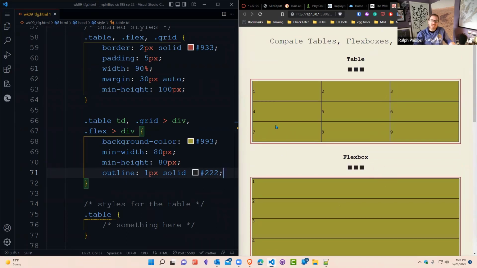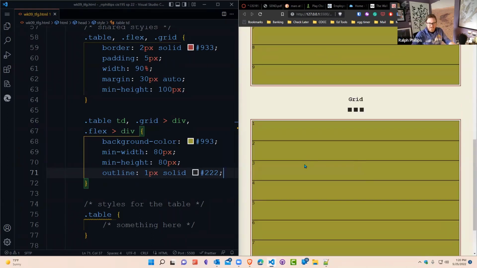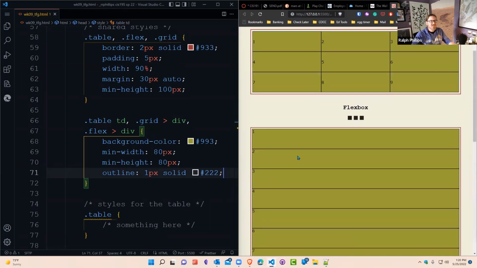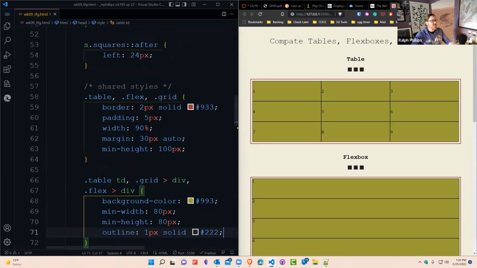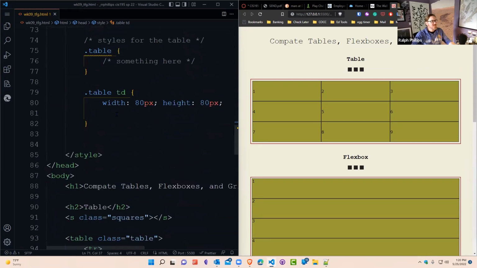Now, putting those outlines on those table cells is especially helpful because once again, we can see that the cell contents are vertically centered. Whereas for Flex kids and Grid kids, their content is vertically to the top. So what I'm going to do so that everything is as reasonably close as possible, I'm going to go back to the styles for my table cell here.